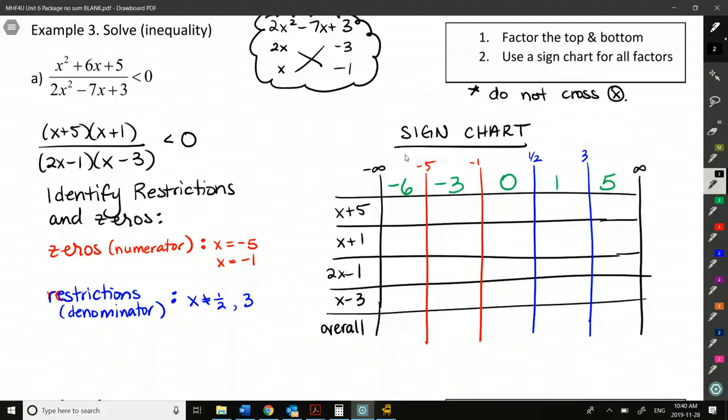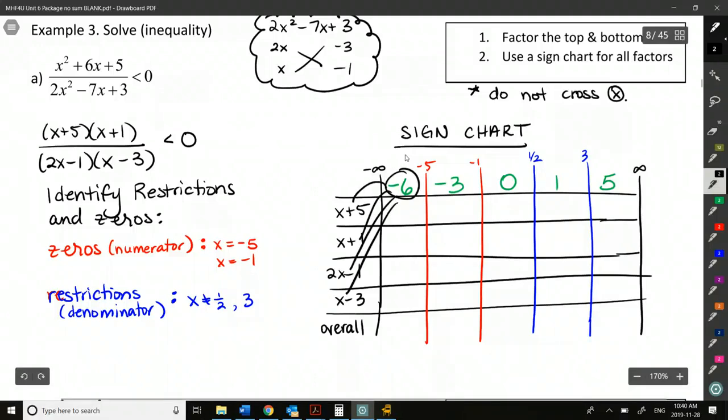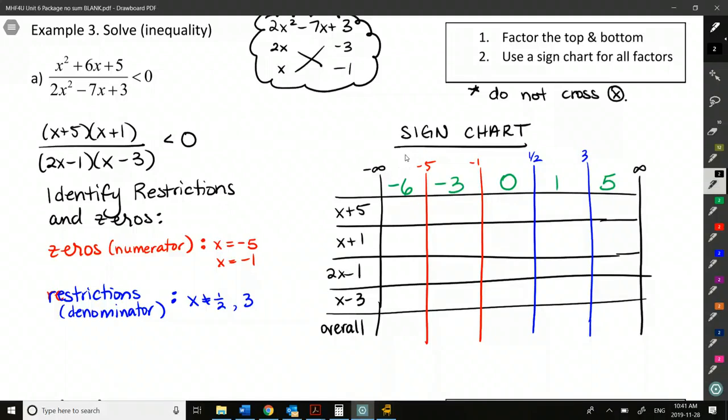Okay, what am I using these green test values for? You put them into the function for x. So each of these needs to go into each of these. And all I want to do is record whether I get a positive or negative answer when I input those into each component of my function. So when I put in -6 here, I get a negative. When I put in -6 here, I get a negative. When I put in -6 here, I get another negative. And wouldn't you know, if we put -6 into this last one, we get a negative.